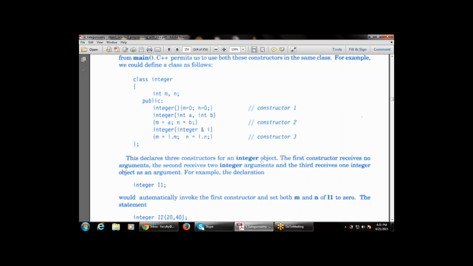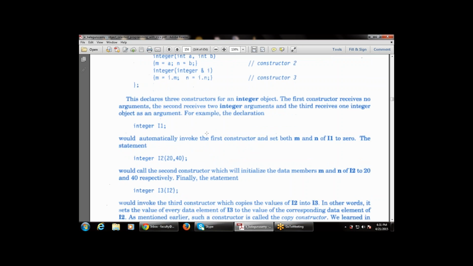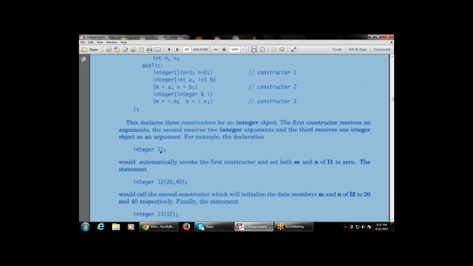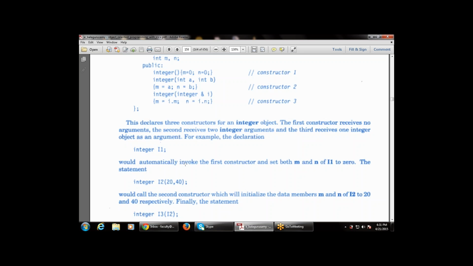For example, the declaration I1 automatically invokes the first constructor and sets the values of m and n of I1 to 0. Why only the first constructor? Because no values are given, so the default constructor applies.